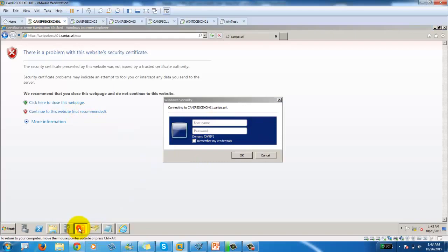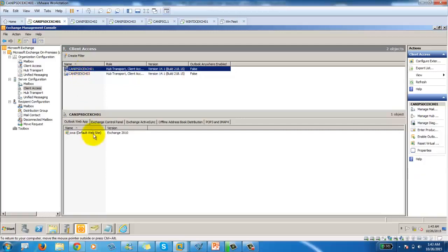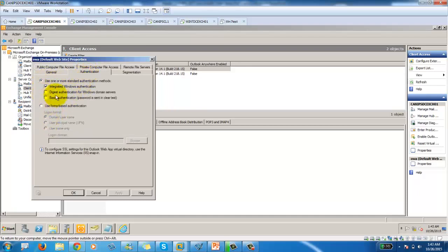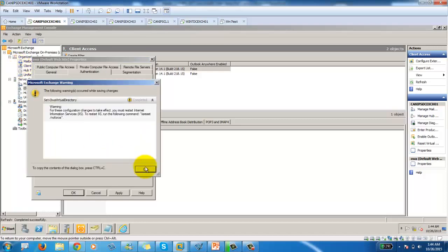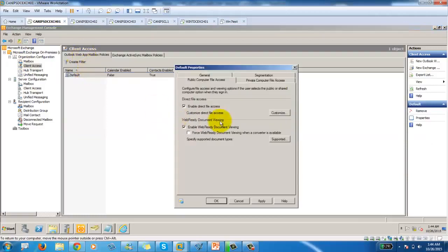So I don't want to go through this authentication. Actually I wanted to go through this on this server. Actually I need to go to properties. You don't have to do this, I just changed it. By default it is form-based authentication. I'm gonna go through this in a moment, but let me show you, since we are here on this CAS, I have two types of settings. So we are right here and we're checking this policy. We're checking public folder and private folder. Now I wanted to show you where you see these settings.